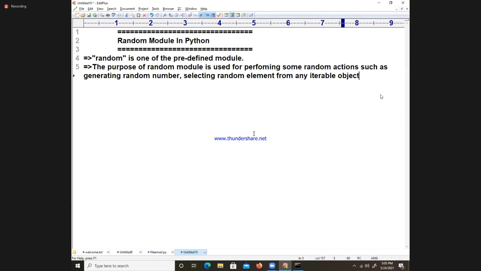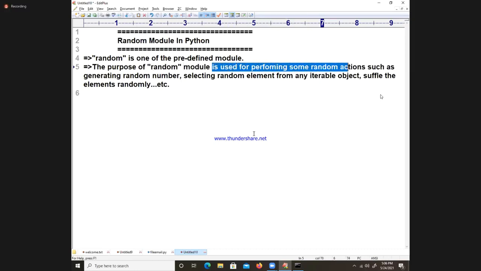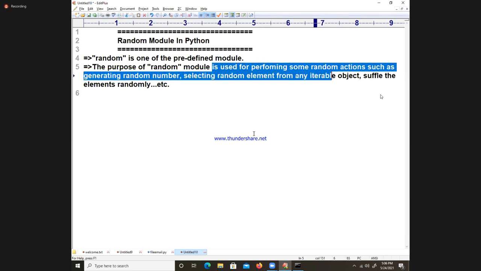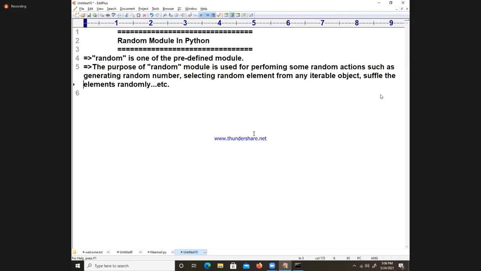Shuffling the elements randomly, etc. These many operations we perform with random module. The purpose of random module is used for performing some random actions such as generating random number, selecting random element from any iterable object, shuffle the elements randomly, etc.